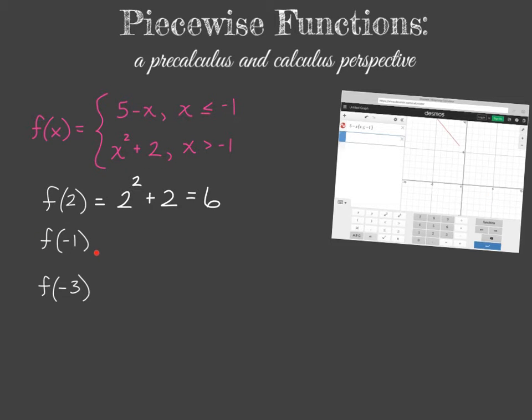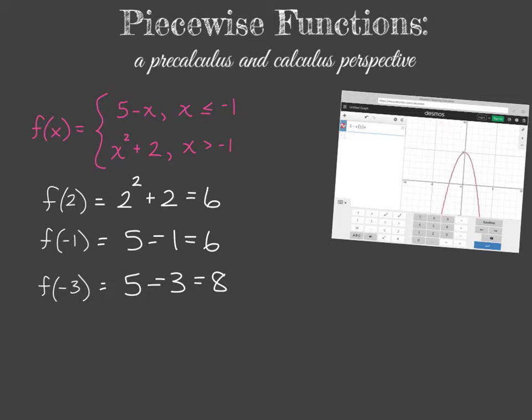All right, let's plug in -1. This one is at the change point, so we have to decide which part it belongs to. Since this is x is less than or equal to -1, we'll plug it into this top piece right here. So when we plug in -1, we'll have 5 minus -1, which also happens to be 6. So we'll have the coordinate point -1, 6. And lastly, let's plug in -3. That belongs here as well, since -3 is less than or equal to -1. So we'll have 5 minus -3, which is 8. So that's just basic evaluating a piecewise function.